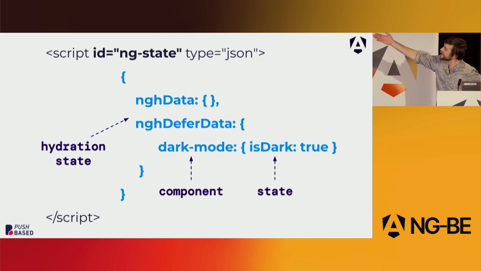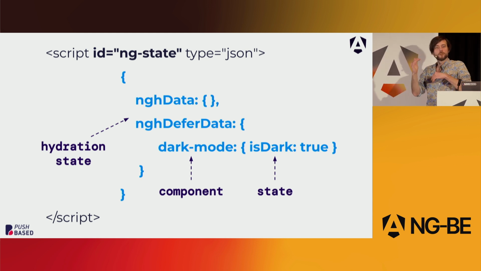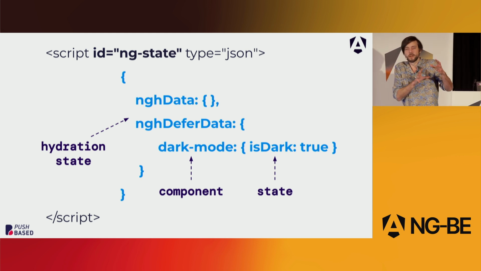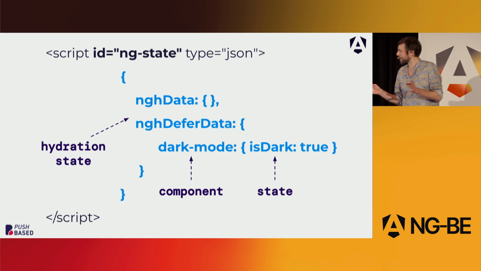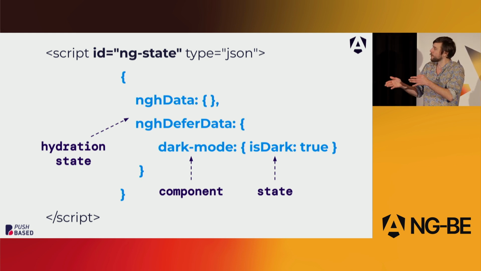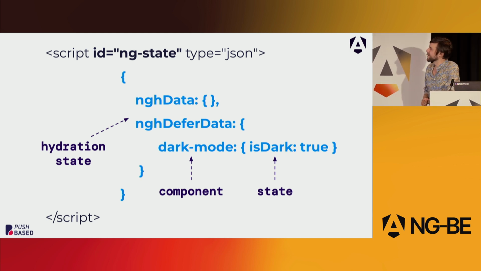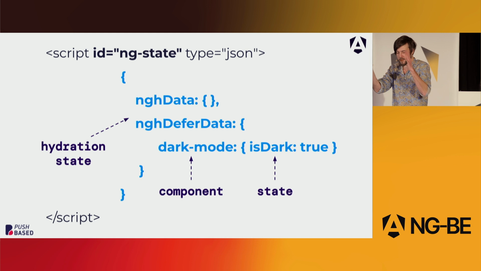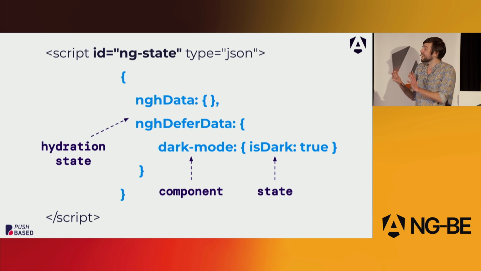Then you have the hydration data, then you have the deferred data a little bit below, and in those two slots you store states that you want to add to your components. You store the states that you use for initial hydration, and you store the states that you need for incremental hydration. And it's a key value pair out of weird characters and strings, but what they should really do is they should link to, on the left side, your component. So I unminified the object, and on the left side is the component name that you use, for example, the dark mode toggle or the toggle of your theming. And on the right side, you have the state of the application.